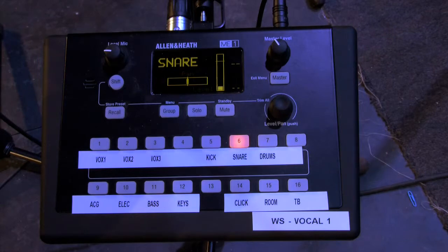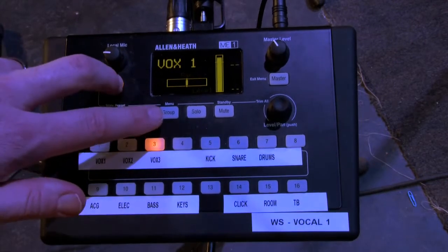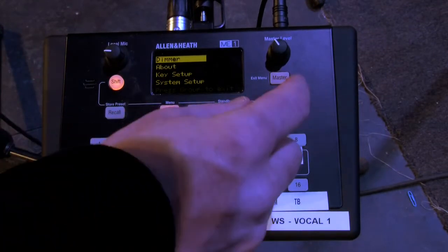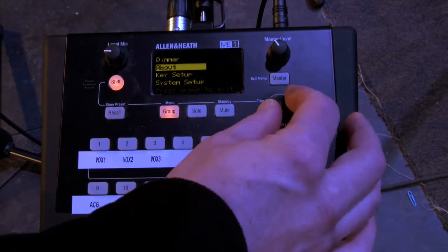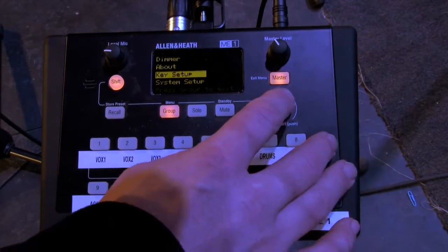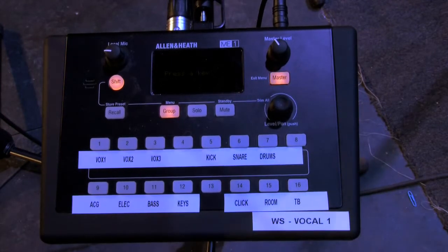So to assign a channel, normally when you come in for your practice on Tuesday night, things are kind of preset here. But sometimes another musician will be added, or it's a musician that we don't have every week, so we don't have a button already set up for that. So you're going to need to add that person in. To do that, we're going to hold down the shift button and push the group button. That brings up our menu. Now we can use our universal rotary knob here to scroll down to where it says key setup. And when we get to key setup, push in on the rotary knob and it'll say press a key.